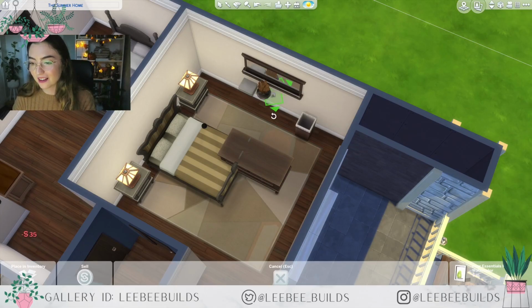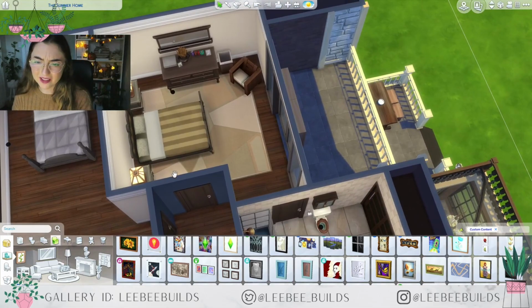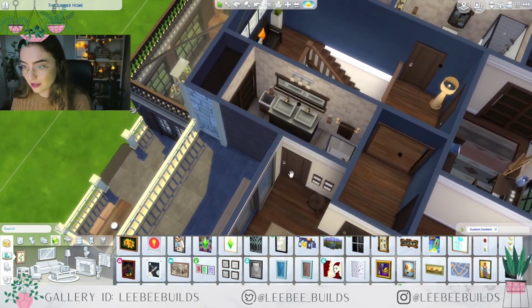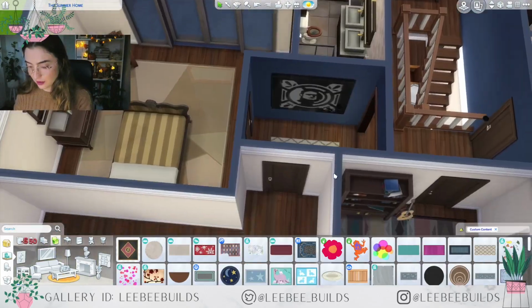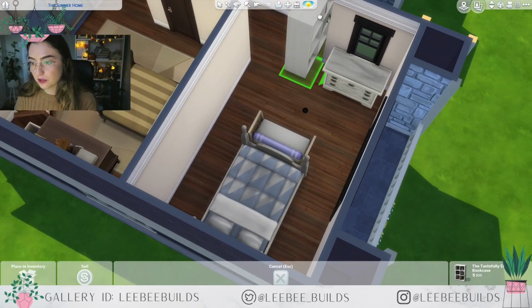Everyone says that. Honestly, I think this bedroom's pretty good. This is the master bedroom. I definitely made it brown. That's definitely not what I intended to do, but that's what happened. Okay, and then we've got our last bedroom here, but we'll put that back here.